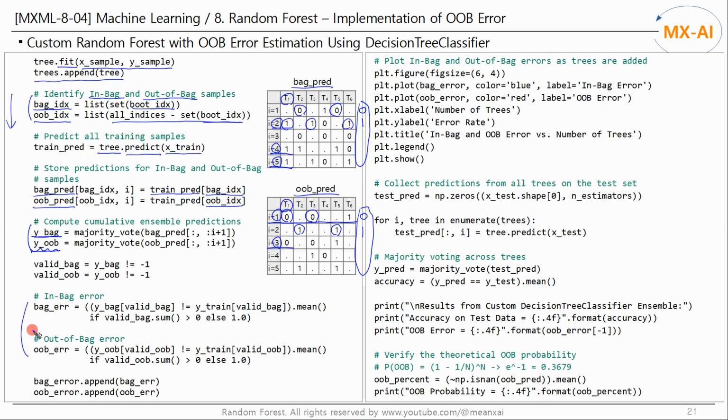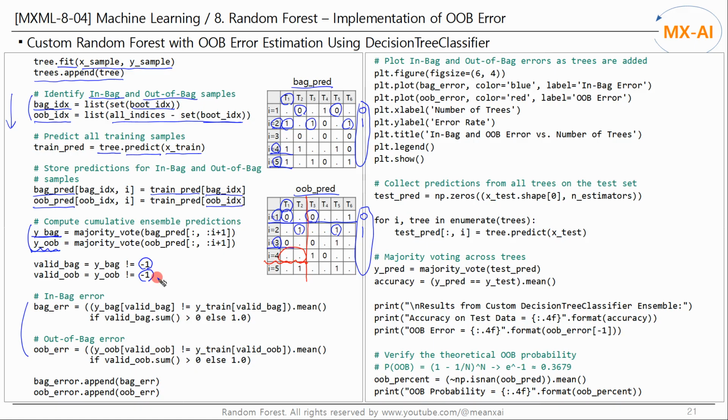During the early iterations, only a few trees have been created, so majority voting may not work properly for every sample. For example, after the second iteration, only 2 trees are available. Consider OOB sample 4. In this example, neither of the first 2 trees generated an OOB prediction for this sample. In that case, the majority vote function assigns a value of -1 to that sample.